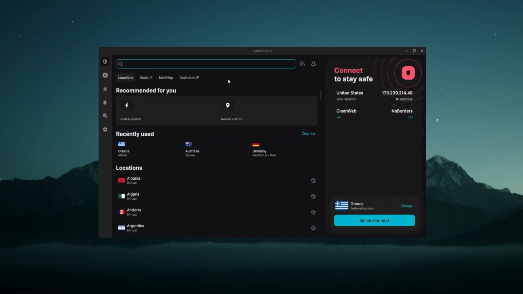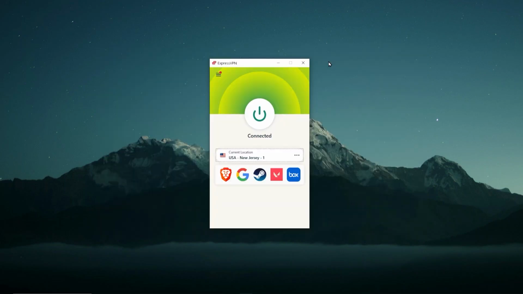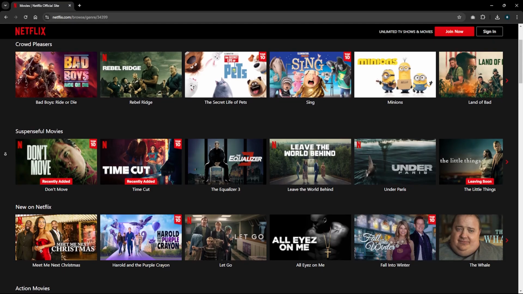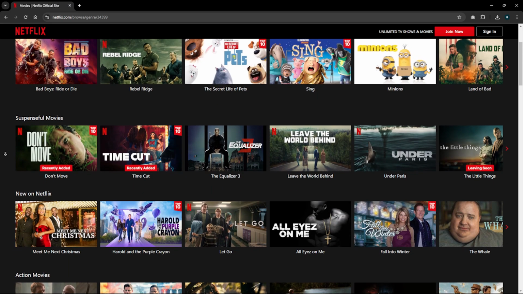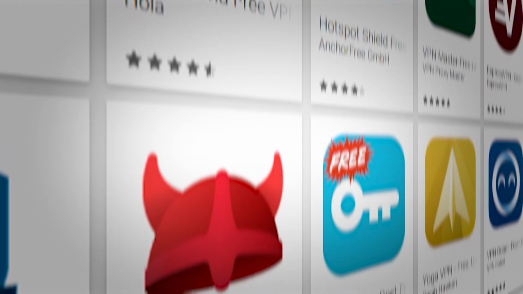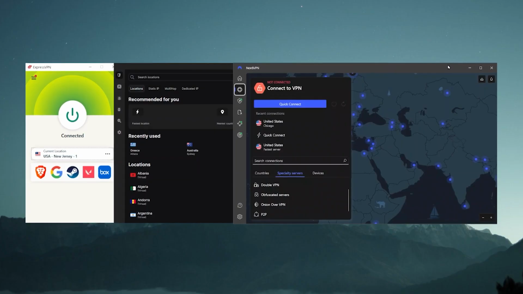It's something called obfuscation. And this feature, and the fact that all three of these have it, is part of the reason that I'm recommending them over here. On top of the fact that they all have an audited no logs policy, ensuring that they don't keep any personal information on their own servers, and the fact that they will allow you to pretty much do anything you want from a VPN. You can use them for streaming, unlike a lot of free VPNs. You can use them for gaming, and just all around, after testing a lot of different VPNs, I found these to be the top 3.